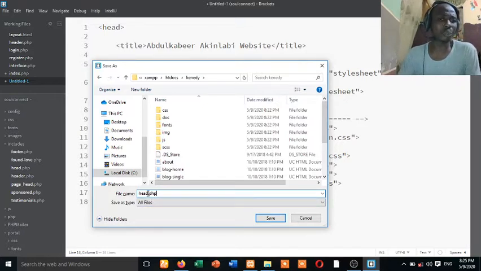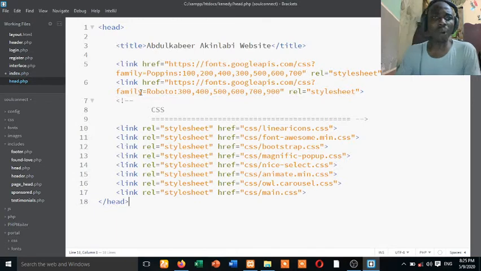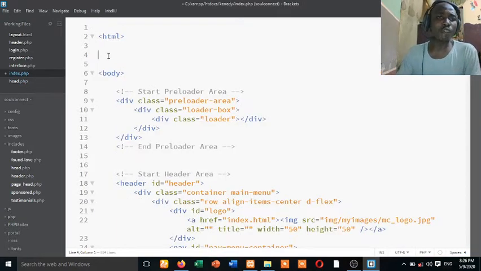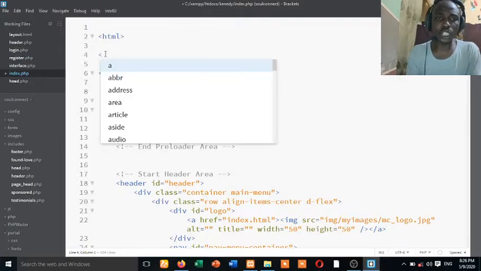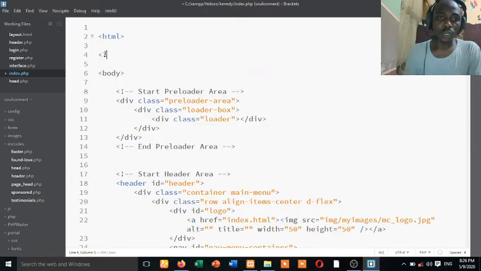You can save it with anything, but I always use the name of the tag or the name of the section. Now this is where I've saved it. But what am I going to do here? In order for me to insert that head here, I want to borrow this PHP function. Normally, if you want to do PHP, this is the syntax of PHP. So you can now have include, open these two brackets.